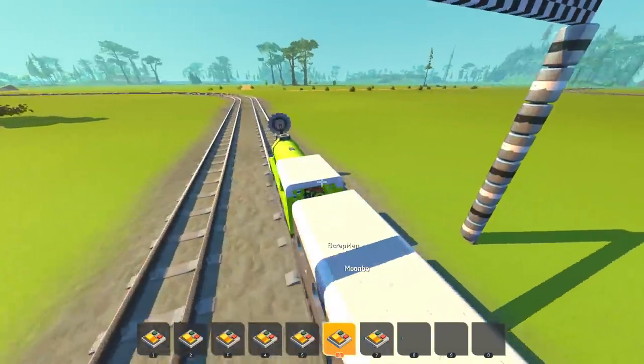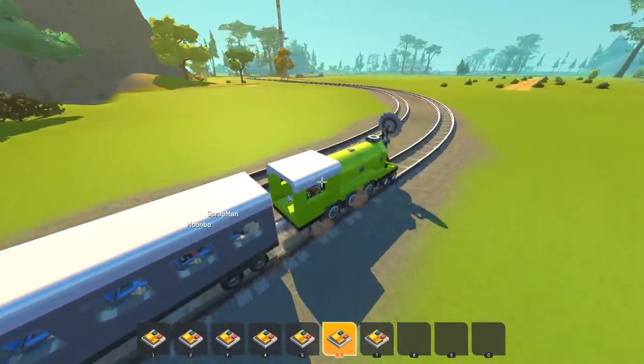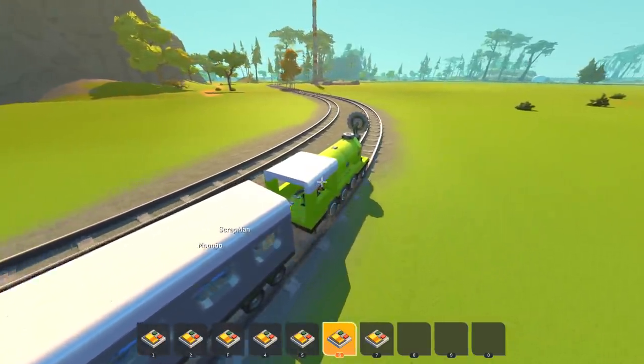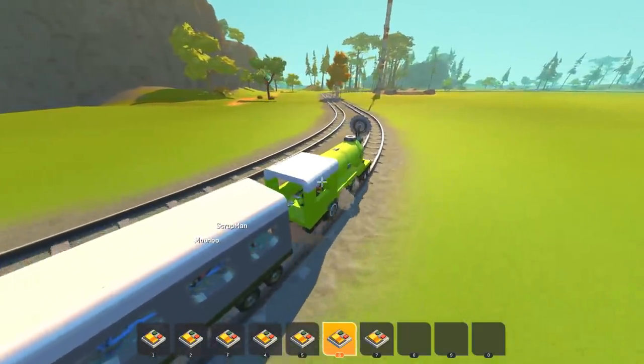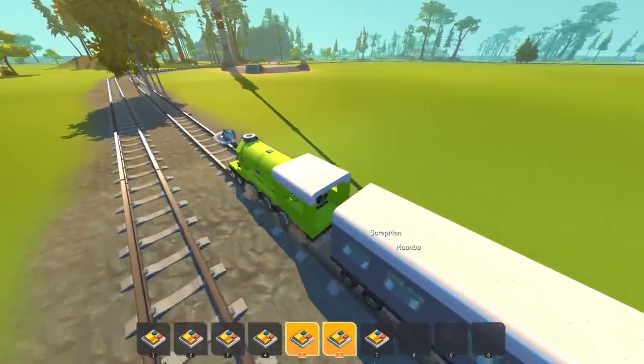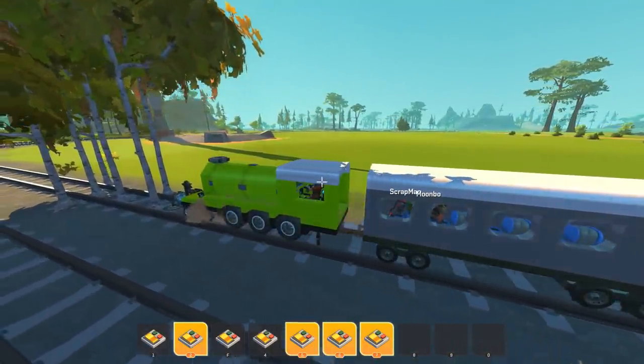I honestly don't know how I do on corners. I haven't really tried that. So you're on throttle, right? Yeah, I have WS throttle, so I'm just gonna go nice and slow, not accidentally flip it on the first corner. That would be embarrassing. I'm gonna flip it on the second corner though. All right, we're gonna fold her down. Well, I was gonna say get your saw blade ready. Like this, gonna go like that. Oh wow, look at that.